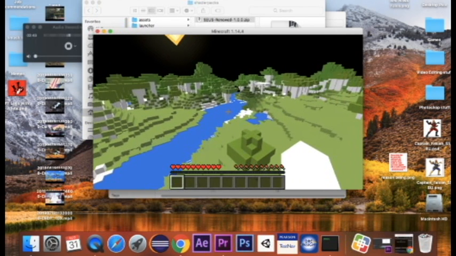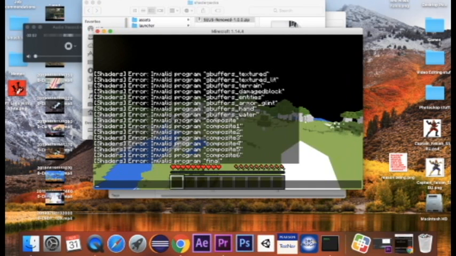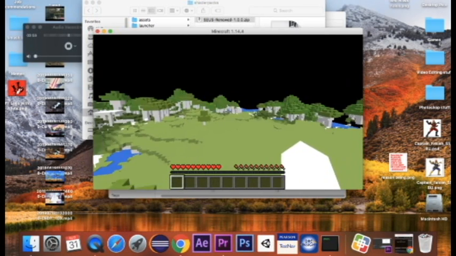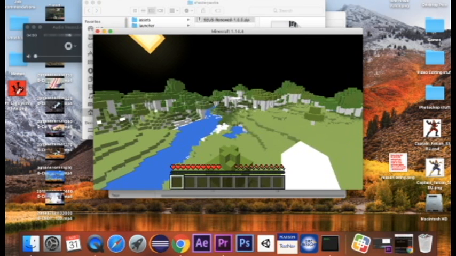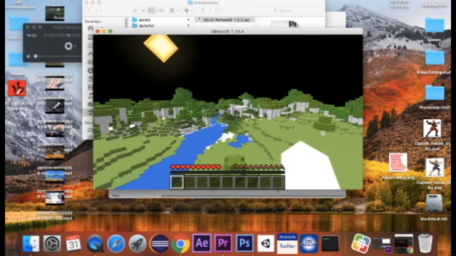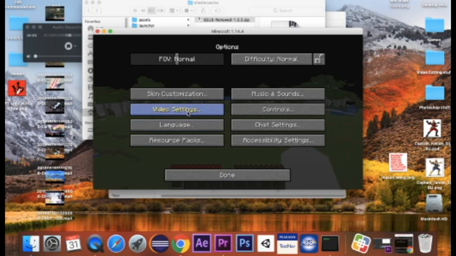Other things could just be simple program errors, and there's nothing you can really do about that. So you'll just have to find another shader, and I can almost guarantee there's another one out there just like it that'll work.